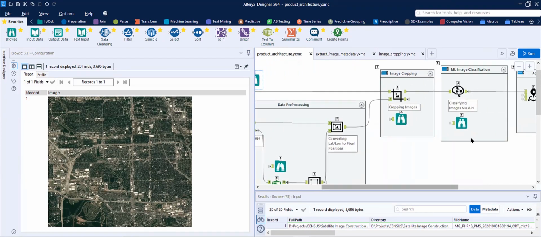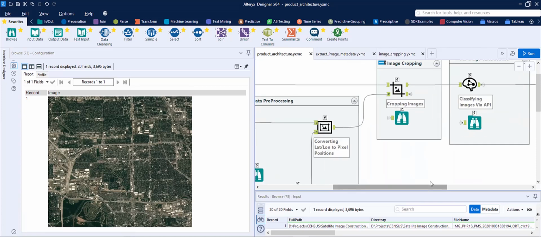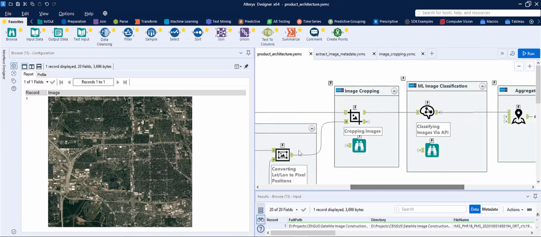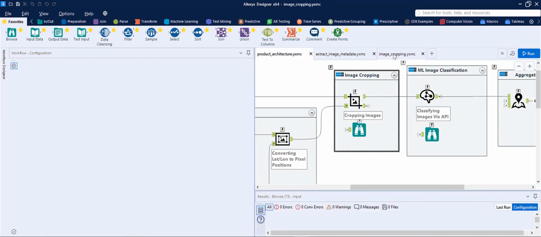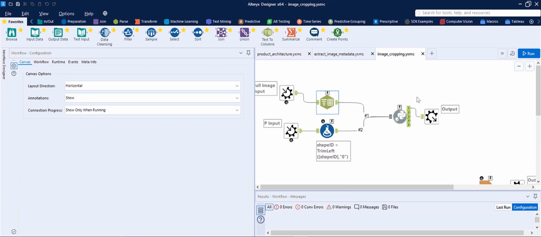So I'm going to zoom in, we'll go into a little bit of the analysis now, right? Everything down here has been collection and pre-processing, and now we're going to go into cropping. Okay, so now we have a tool here, another macro that we created by leveraging Alteryx tools. And again, a macro is a group of tools that work in the background. If I expanded this macro, the image cropping one, you'd see that it's a mix and match of tools. And actually, one of them is really interesting because it's a Python tool.